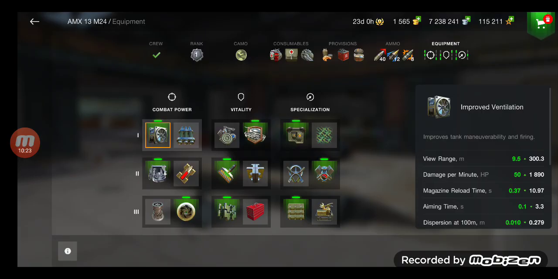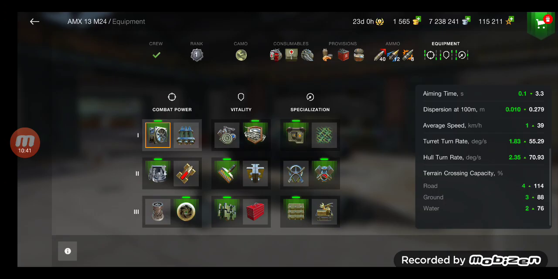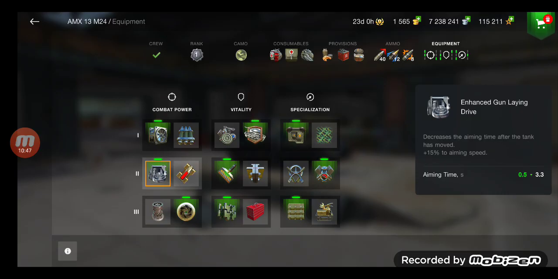I run improved ventilation to not only get the extra view range, but the extra damage per minute and give myself that extra little bit of reload. Yeah, it is a 10.97, so it's basically an 11 second flat. Your aim time sitting at 3.3, and the 0.279 dispersion is insanity for this type of clipper. You're fast and you have a good gun. Like I said, aim time, dispersion, you want refined gun and you want enhanced gun length drive.